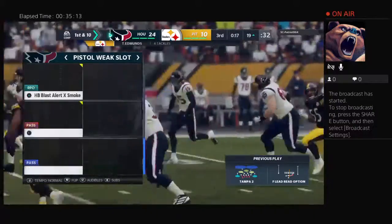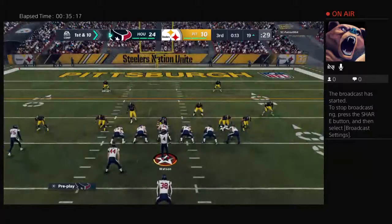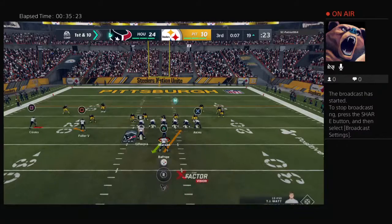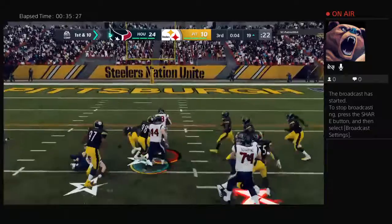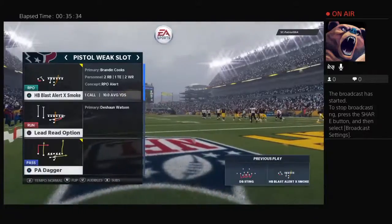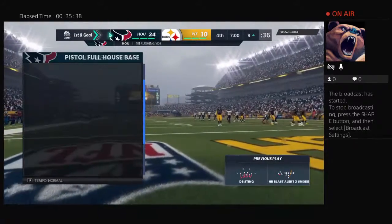I'm not sure how much more evidence they need, partner, to understand that if they don't start to slow him down, it's going to be a long afternoon here at the stadium because he is just shredding them at this point. And let's face it, coming into the game, they knew he would be the focal point of their attack. This is going to take an 11-man unit on the defensive side to start making plays. They get 10 more there, and I believe that'll be enough for another first down. It will.